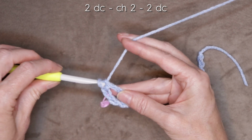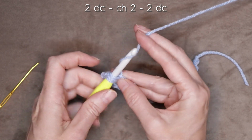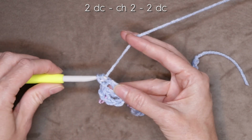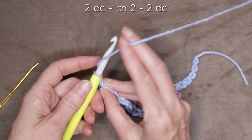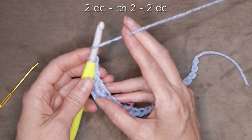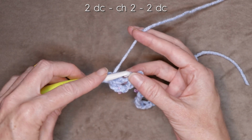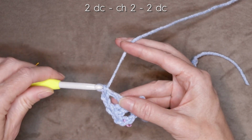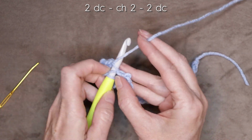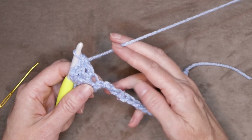There is 1 and 2, chain 2, 1 and 2, wrap your yarn again and 2 more double crochets into that very same chain, the very same stitch. There's 1 and here is 2. Now we're going to skip 3 chains.